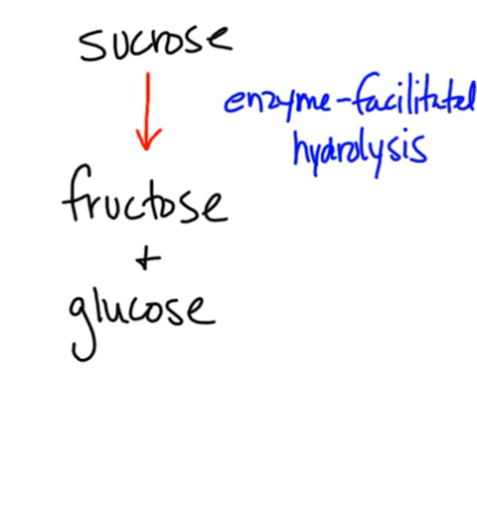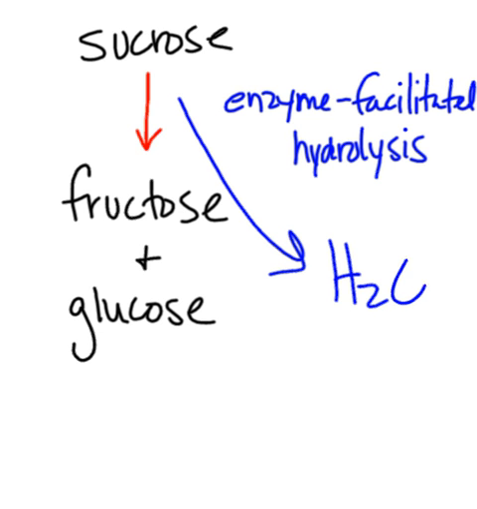Well, the process of that sucrose becoming fructose and glucose is facilitated by an enzyme, okay? And that enzyme is invertase. So between sucrose and fructose being formed, you're going to have an enzyme-facilitated hydrolysis. Hydrolysis meaning water is also going to be lost. H2O is lost, right? And an enzyme is going to be involved in this process. Okay?